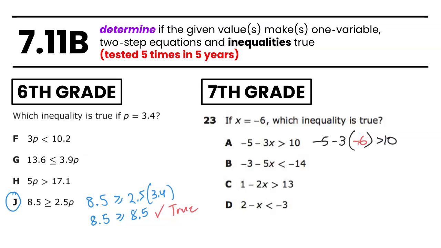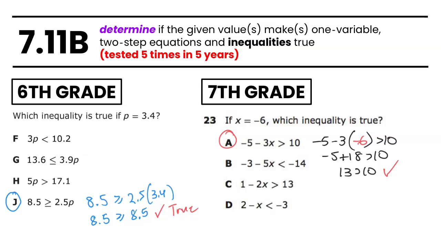-5 minus 3 times -6 will be -5 plus 18, and we want to know, is that greater than 10? And -5 plus 18 would be 13, and we want to know, is that greater than 10? Students should hopefully be able to determine that yes, that is greater than 10, 13 is, and so therefore A is the correct answer. If you work multiple choice problems like this, it's a good idea to have students just continue to go through the remaining answer choices to see if those are true or false.